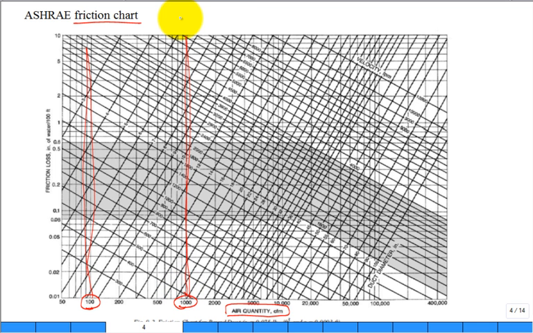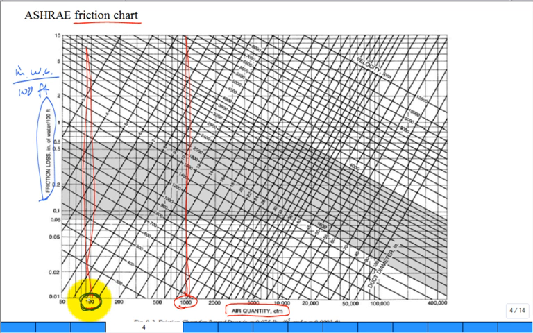Now, what about the y-axis? That's your straight run friction loss. And so this is very interesting. Can you see the units on that straight run friction loss? It's inches of water column per 100 foot of run. So if I have 100 foot of run, and I'm running at this CFM in that pipe, or duct, I'd say duct.